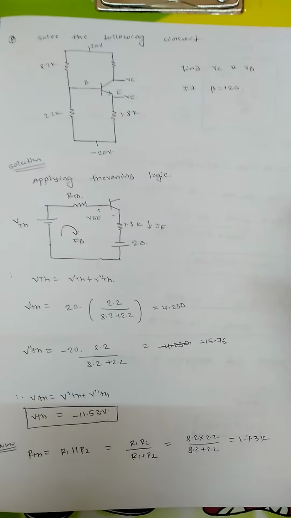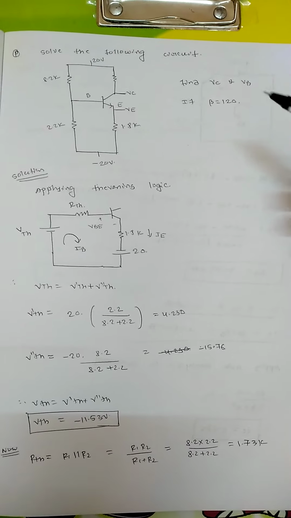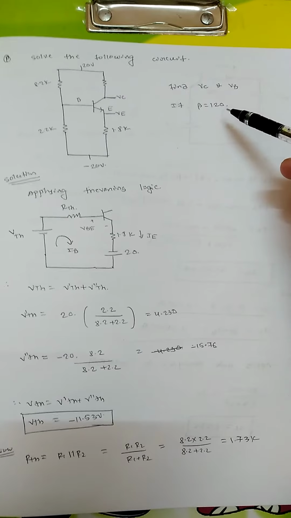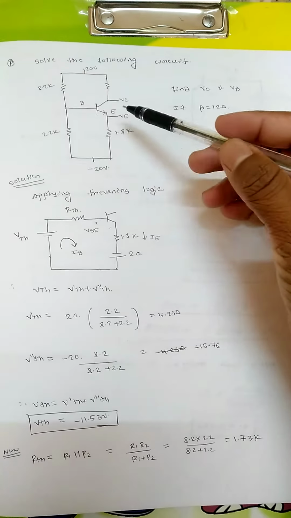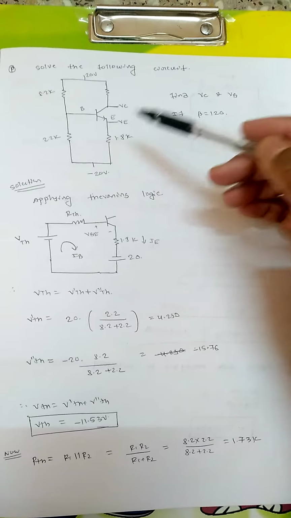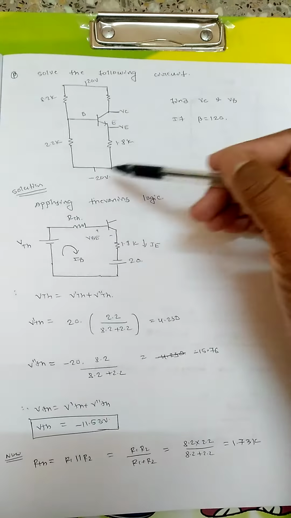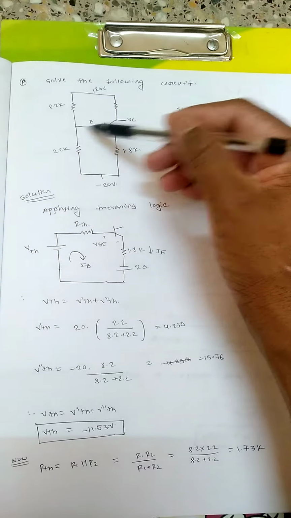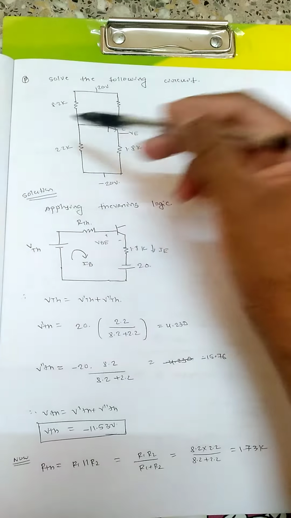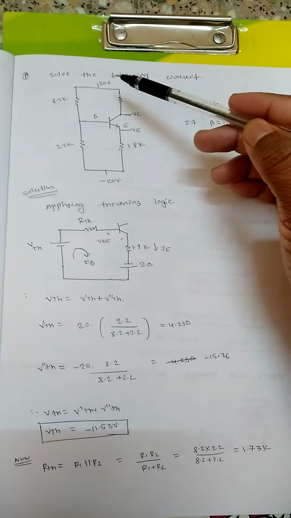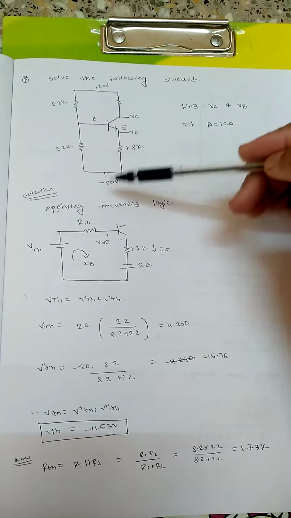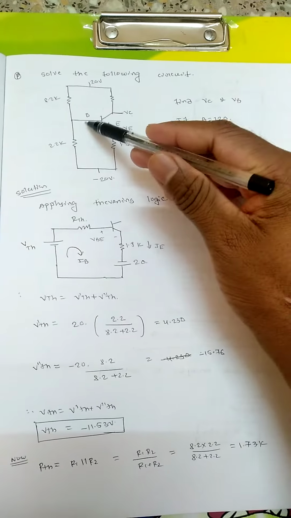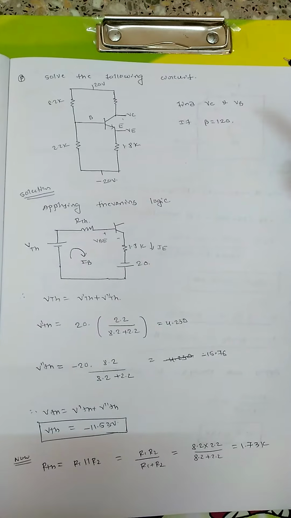So the next problem is, solve the following circuit. They have given one circuit and they are asking for VC and VB. They have given the beta value here. If you observe, this is a dual voltage divider circuit, an old BJT. Voltage divider means we are provided with two resistances at the base terminal. This is the voltage divider configuration, where two voltages are acting simultaneously, that is 20 volt and minus 20 volt. They are asking to find out VC and VB, this voltage and this voltage.